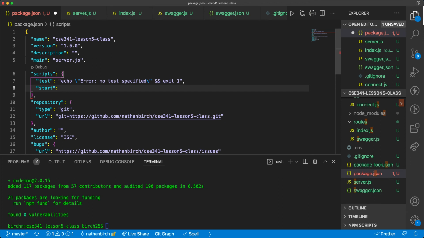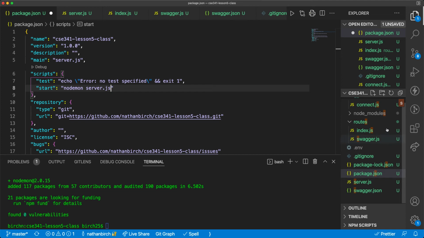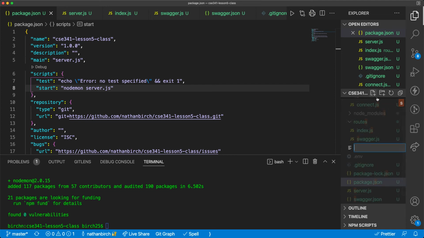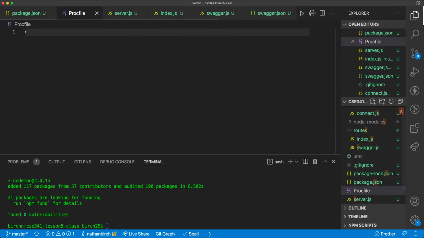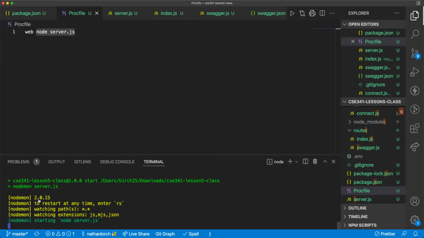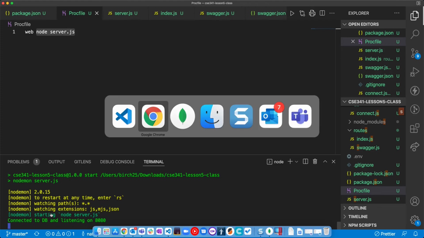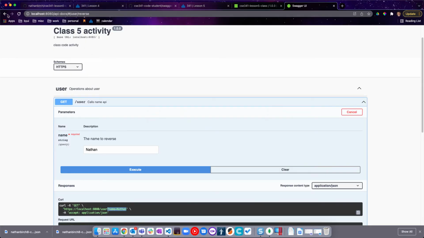And the command that we want to run is nodemon server.js. Okay. Now, if I do this, when I deploy to Heroku, it's going to break because nodemon isn't going to work there. So let me just go ahead and make that Procfile right now. And so we'll just say web: node server.js, just to tell it what command we want to run on Heroku when we start. And we just want to run server.js with just regular node. Okay. So now I should be able to say npm start. Should be with nodemon. Good. So now if we make any changes, it'll just refresh for us.